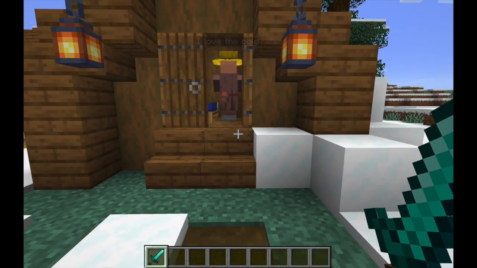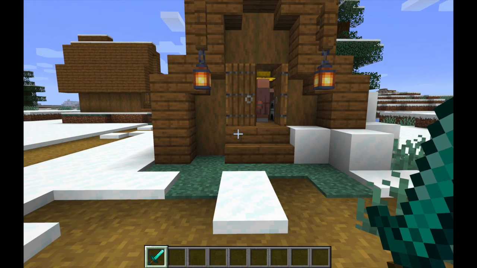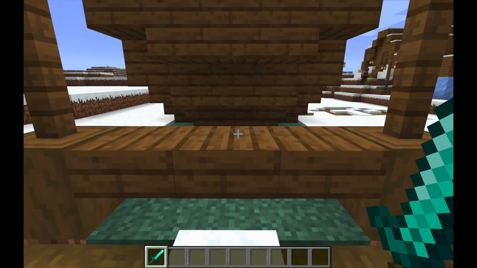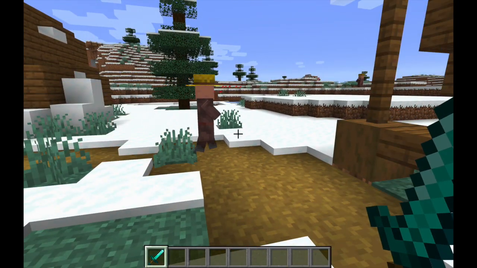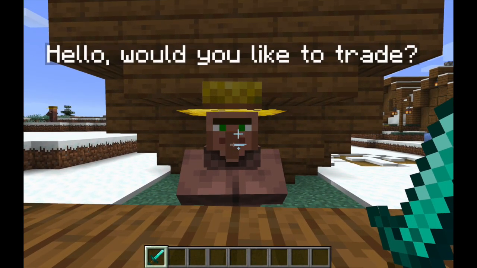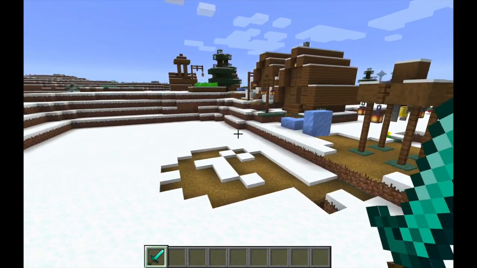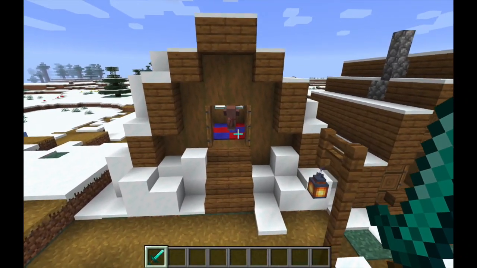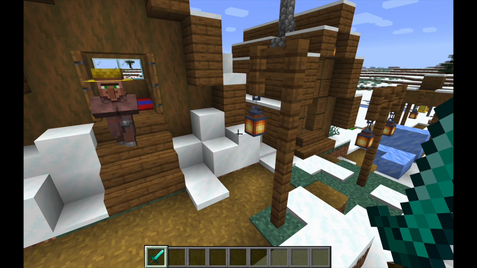And once they move back into their house, they have a certain set of dialogue, and once they walk over to its trading post, it has new dialogue, as we'll see here once he gets back. There you go. So that's the feature I'll be showing off. I have several NPCs set up to be walking this path right now. So yeah, let's go look and see how this is set up.